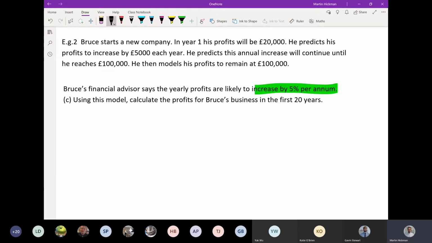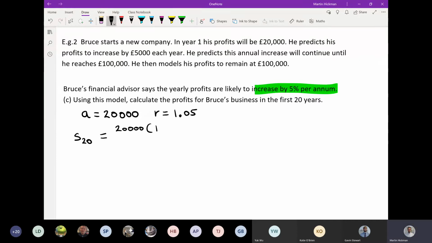So what we have to do for this is we put A as 20,000. That's our first term in the sequence. R is going to be 1.05. Okay, because if it's a 5% increase, then your common ratio is 1.05 because your percentage multiplier is 1.05. So a lot of these modeling questions, you will be looking at taking percentages and writing them as percentage multipliers for your common ratio. So if we want to find the sum of the first 20 terms here, that's basically what this question is asking us to do.